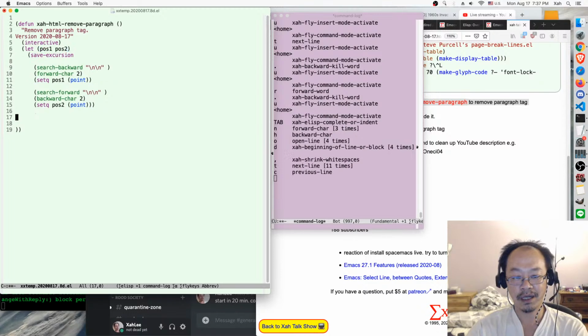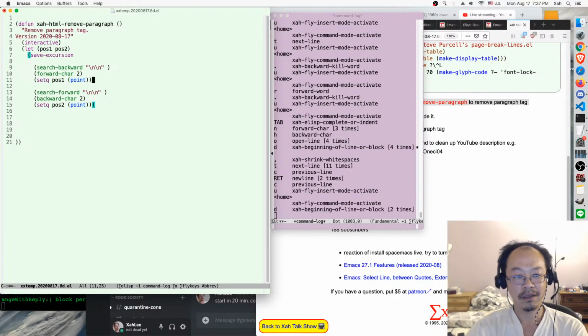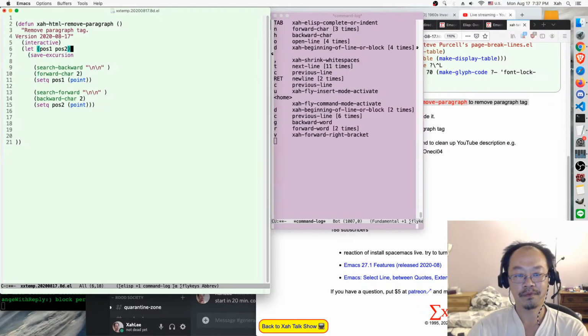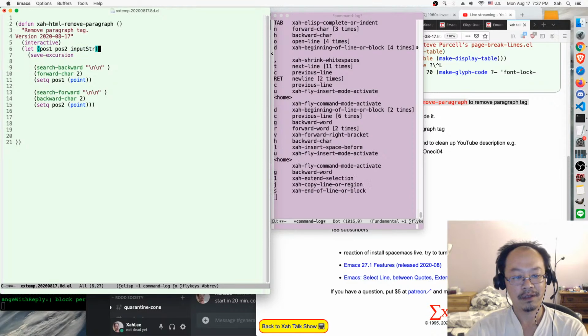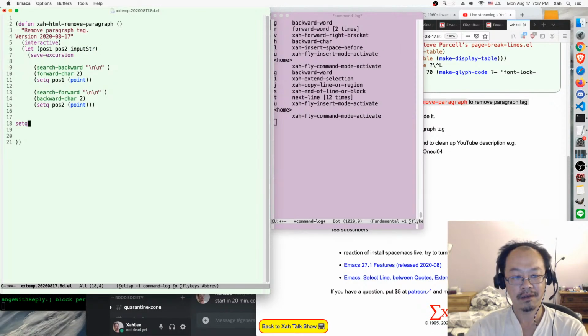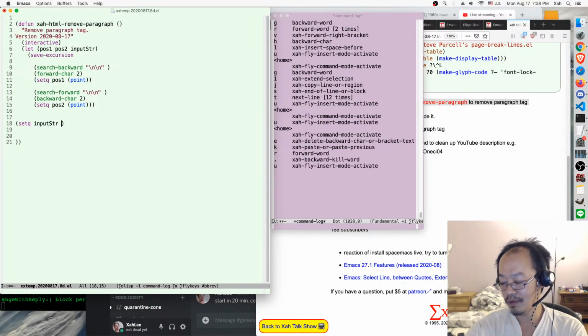So now we got the position. Now we want the new variable, input string. Okay, that's a variable. Set input string equal to buffer string no properties.